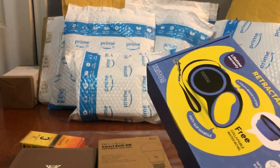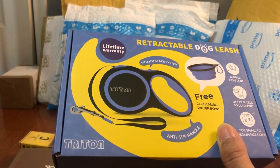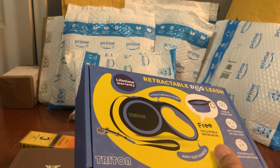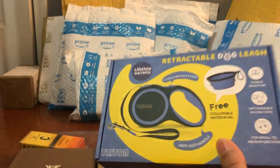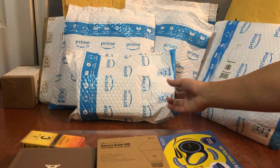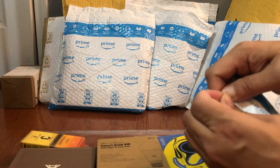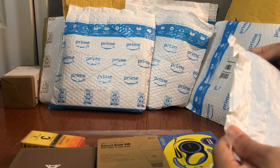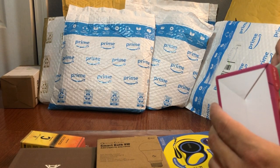This is a dog leash — it was a Facebook ad. I do have a sad update: where I live they started collecting tax on Amazon, so a lot of these free things cost me a little more now. Tax is not that much — about eight percent — but with PayPal fees it adds up. Each video I'm opening at least 20, 30, sometimes 50 items, so multiply that by two to five dollars in taxes and fees and it does add up. Some sellers pay the fees and those are the cool ones.